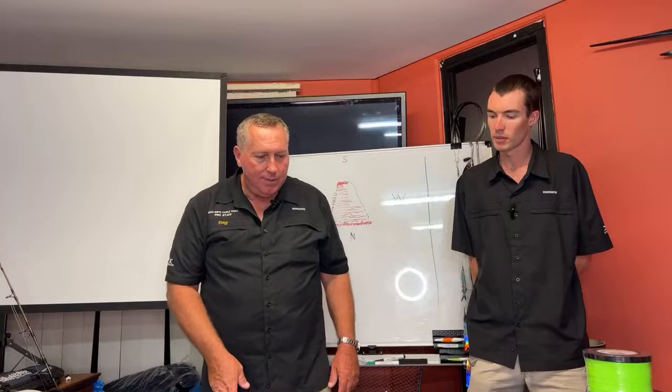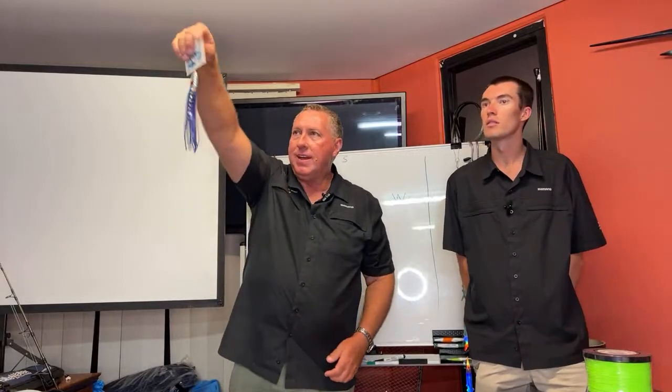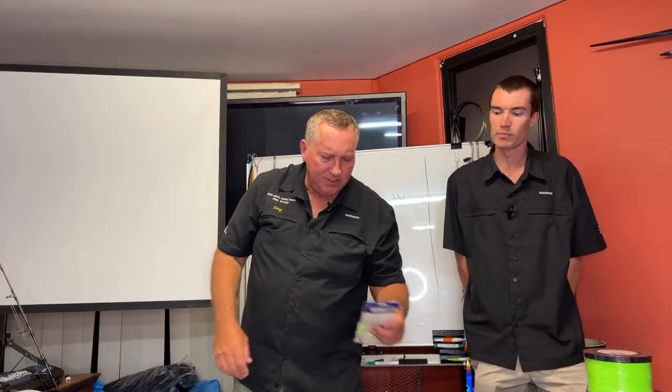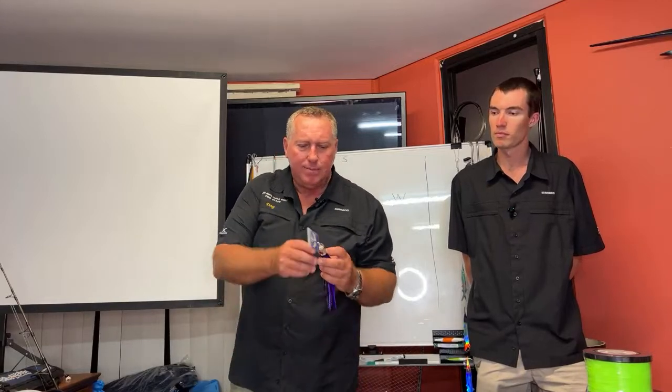So we go to a heavier head — a bullet-type head or a jet head. Those are three categories we use. In size, you can use anything from that little size there — which you can trawl easy at 12 to 14 knots. It's heavy and pointed and doesn't catch much air or water. Then you jump up to a medium size with the same heavy lead-head shape. Then you go into bullet-type heads — the jet head has a small front but sucks in air and when it blows at the back it looks quite large. A slant face can work at that speed too — if it's a heavy one — it'll swim and shake, but it needs to be substantial.